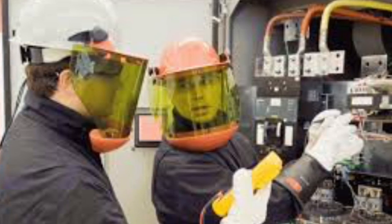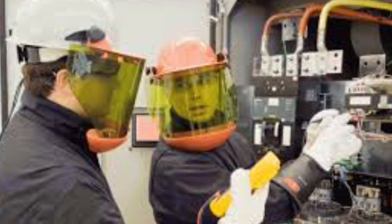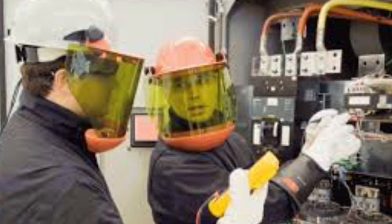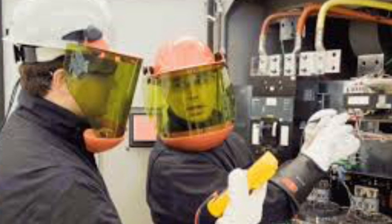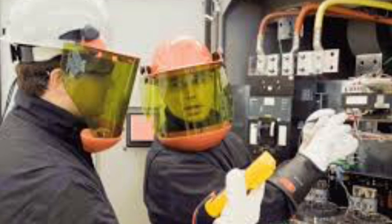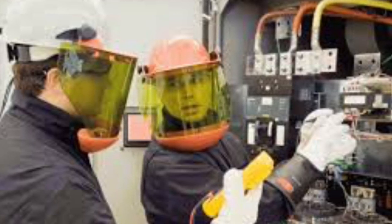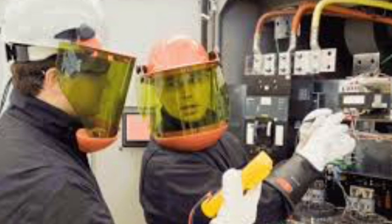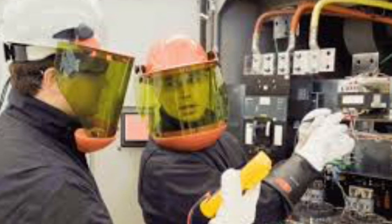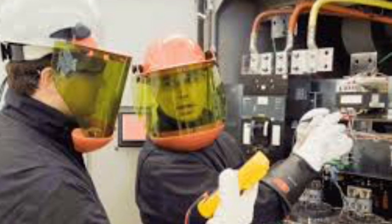Once the instructor is sure that the employee is ready, the employee would be allowed to perform the procedure with the instructor close by to help out as necessary. Until the employee shows a level of confidence at the task, the ability to perform the task safely with the minimum ability required in the instructor's opinion, the employee should not be allowed to perform the procedure without the instructor watching close by. However, once this level of knowledge and ability is reached, the employee may then be considered a qualified person to perform that particular task.